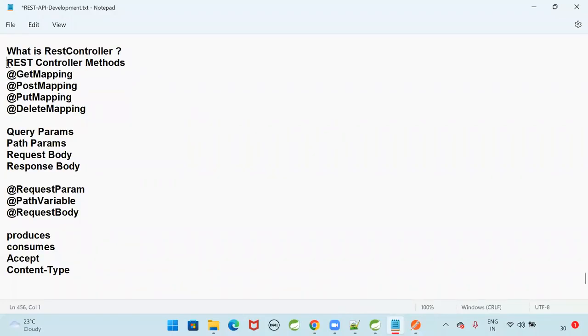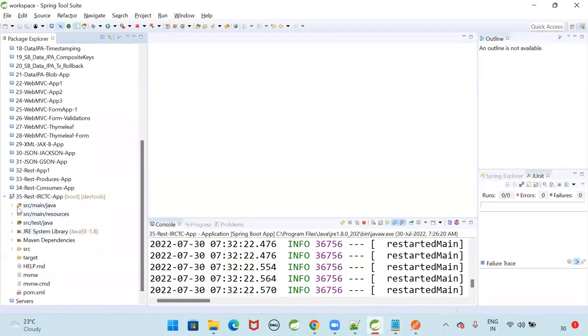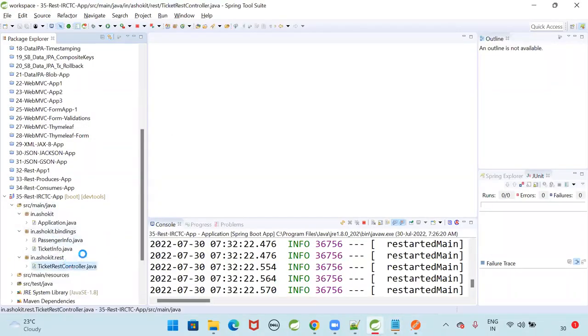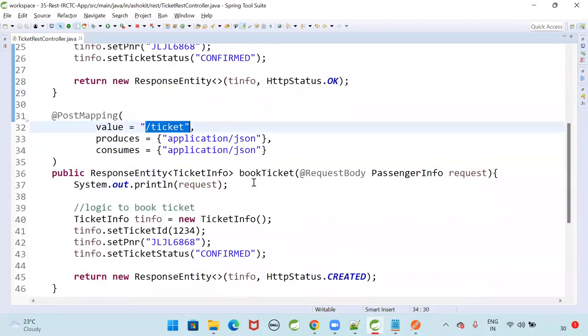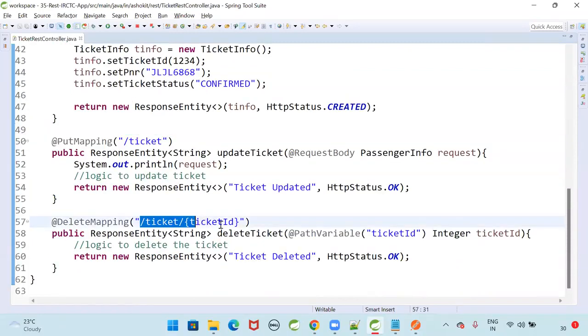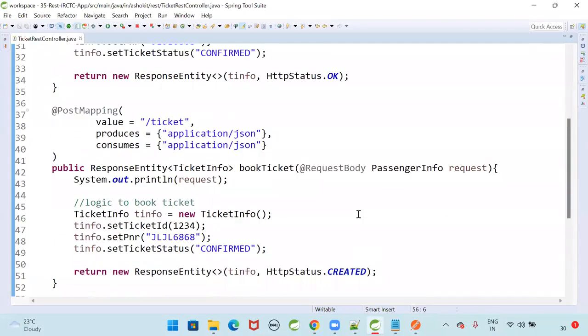Inside the REST controller, we can write multiple methods. Those methods should have unique URL pattern. If you see my ticket REST controller, all are having /ticket only.